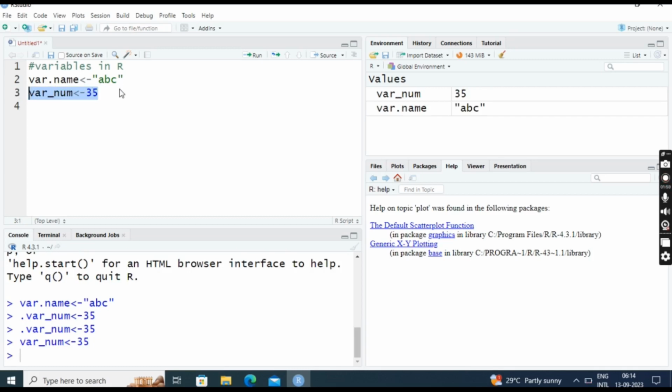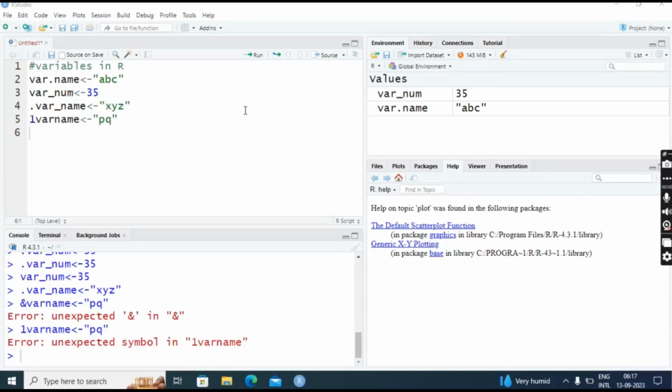So there are a set of rules that you should know before you declare. Okay, but the keyword should not be used. I have used something like .varname. This is allowed. You can initially put dot before any variable that you declare. Okay, that is allowed, and it will run with that. It has run without any error. Okay, when I run with a dollar symbol, I got the error like this.